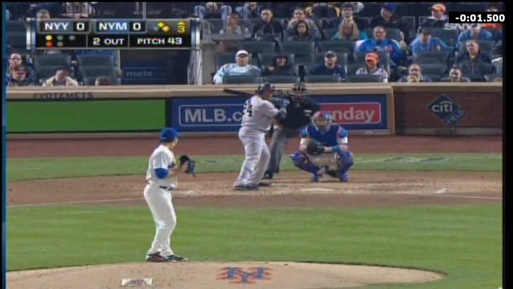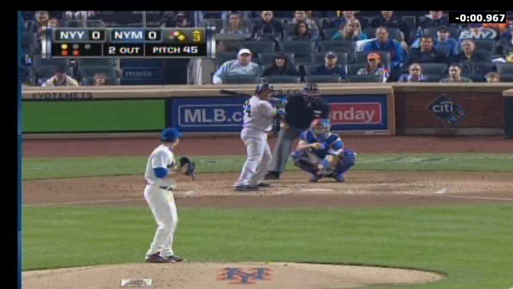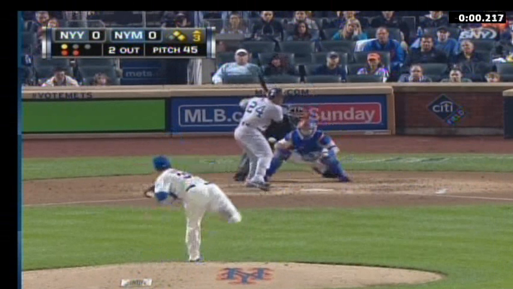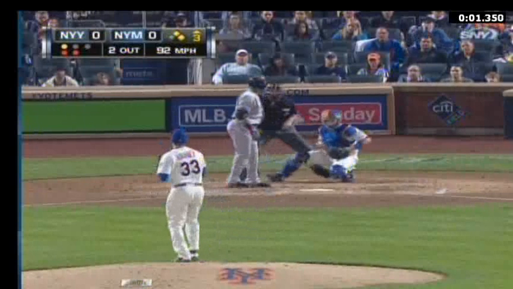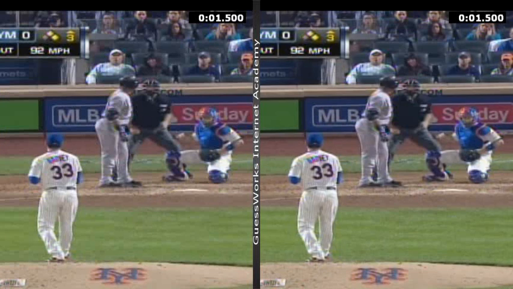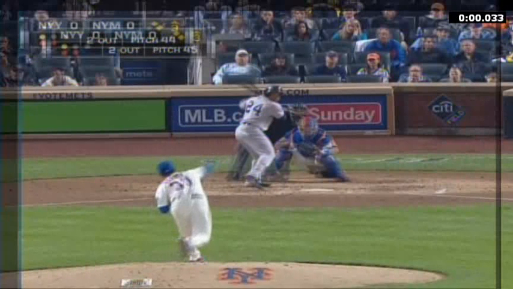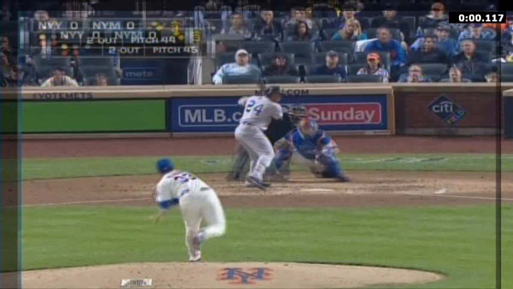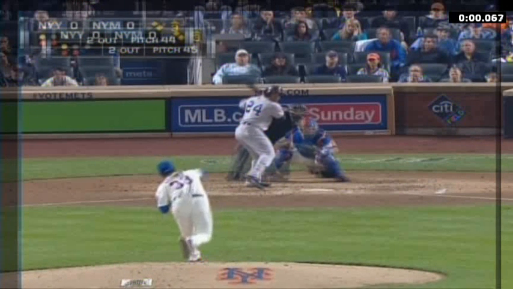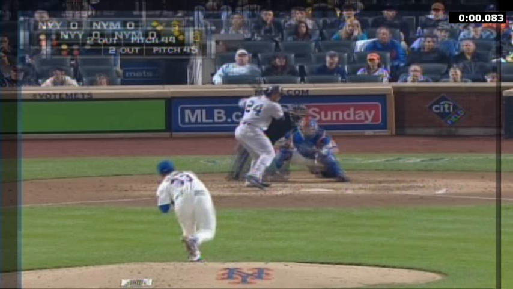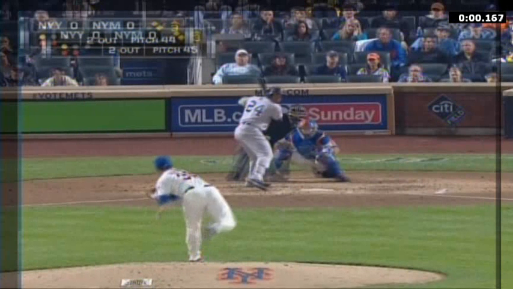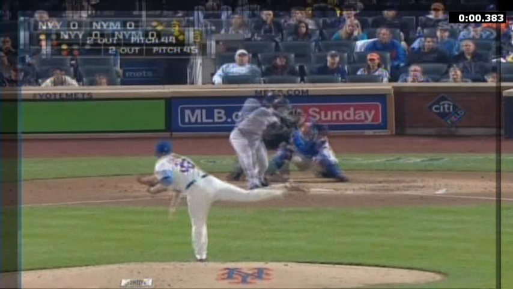And now if we look at one of the next pitches in this sequence, you're going to see a hard slider that he throws, that he takes like a champ. And the reason he takes it is because at 20 feet, you can see at 10 feet, it doesn't look like the same pitch. Those are in different tunnels. So immediately out of the hand, they start to separate, and by the time they get halfway, or 10 feet, halfway to that 20-foot mark, they're already completely separated. So they don't look anything like each other.